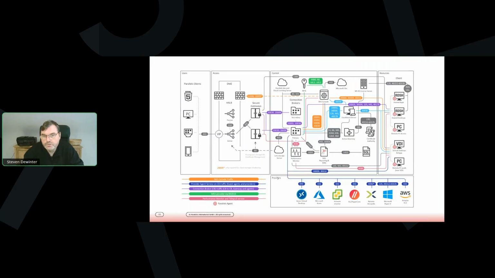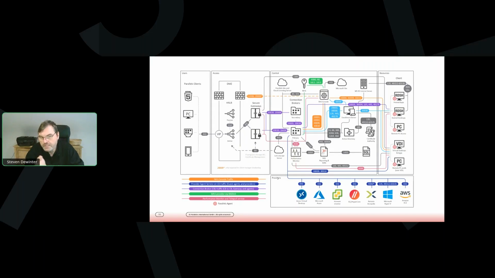But all these components also need to talk to each other, and these use other ports. So it's important that if you're making an architecture and a design, and you're working with multiple sites, for example a site in your first data center and a site in your secondary data center, then next to that user traffic, some of those communication flows and communication ports also need to be open.